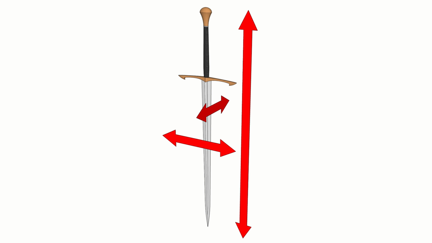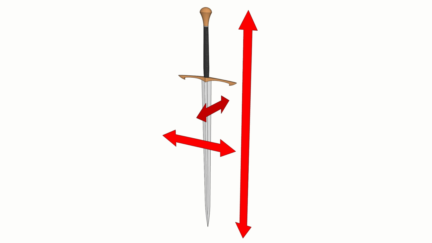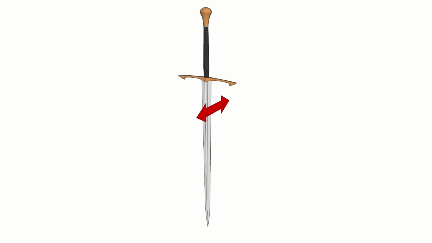Is it referring to the width of the blade from edge to edge, or are you referring to the width of the blade from flat to flat? Well, the width of the blade from flat to flat, I now refer to as depth. So on a sword you'll have length, width, and depth, and it's the depth of a sword that will largely determine how rigid it is. And its rigidity is a very important factor to consider when looking at a sword.